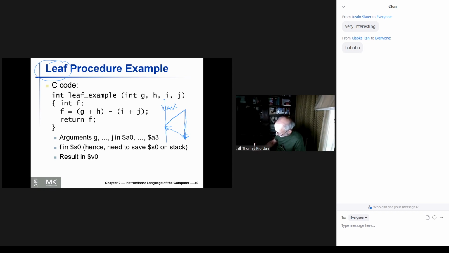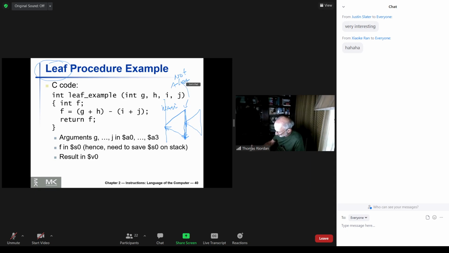But if inside it I call another subroutine, which does the same thing and comes back inside that procedure, now this is not a leaf.